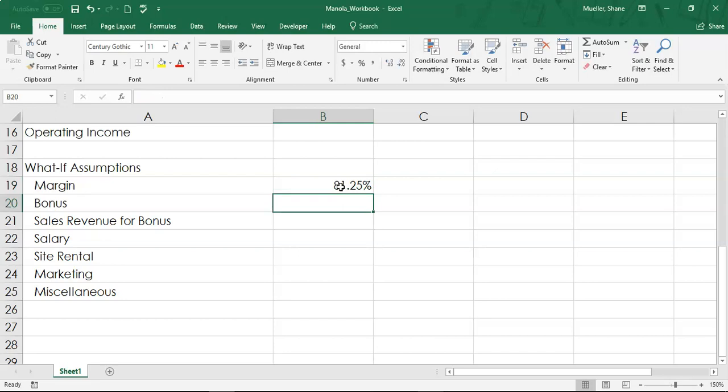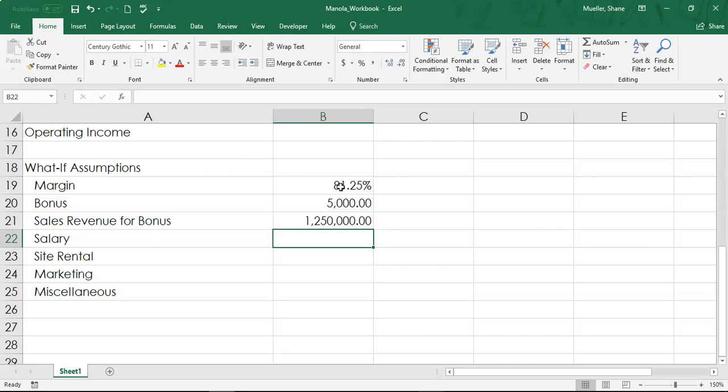All right, our bonus is going to be 5,000.00, so our bonus will be $5,000. And then our sales revenue for bonus is going to be 1.25 million, so 1,250,000.00, Enter.